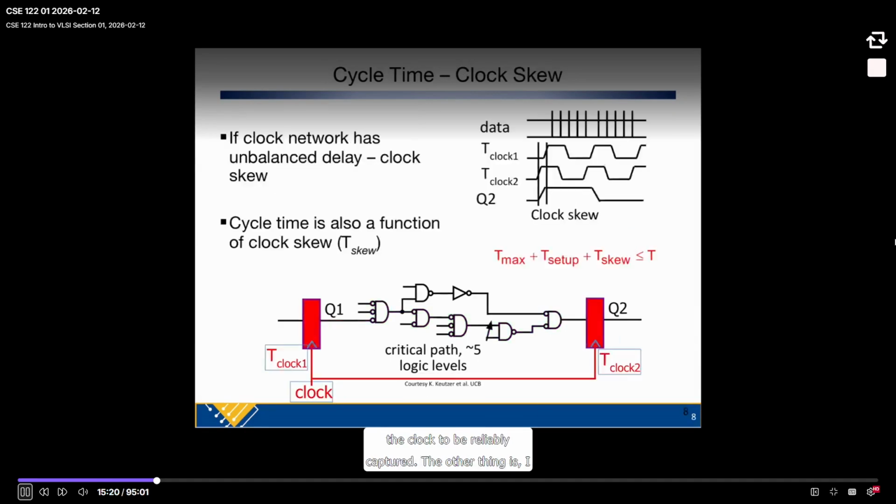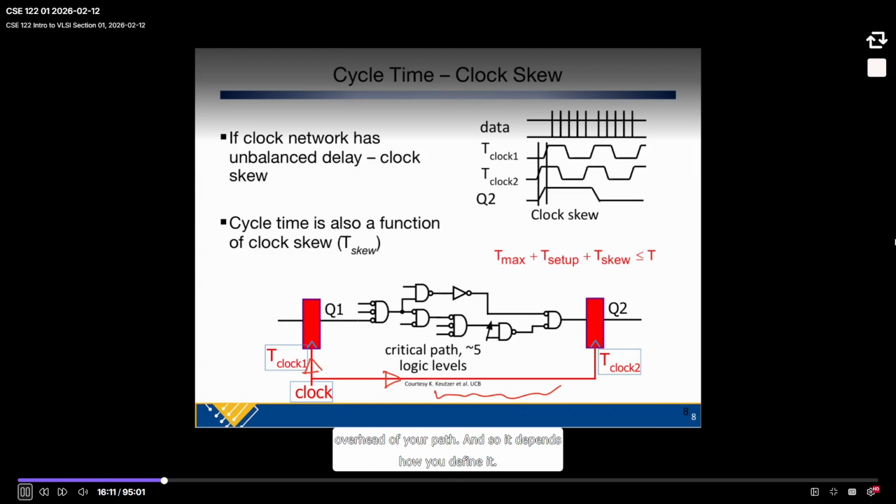Another thing is, I drew that in kind of a nice way where we had clock, and then I labeled T clock 1 and T clock 2. Technically, every flip-flop on a chip receives a separate clock. What do I mean by separate? It's a different wire. It may go through different buffers, right? When you actually implement this, there may be a buffer here, there may be a buffer here. This wire might be really long. And when you then go through buffers and wires that have different delays, T clock 1 does not equal T clock 2. They're offset. That is clock skew, right? It's supposed to be the same clock, but it's offset by some fixed amount, and that also adds to the overhead of your path.